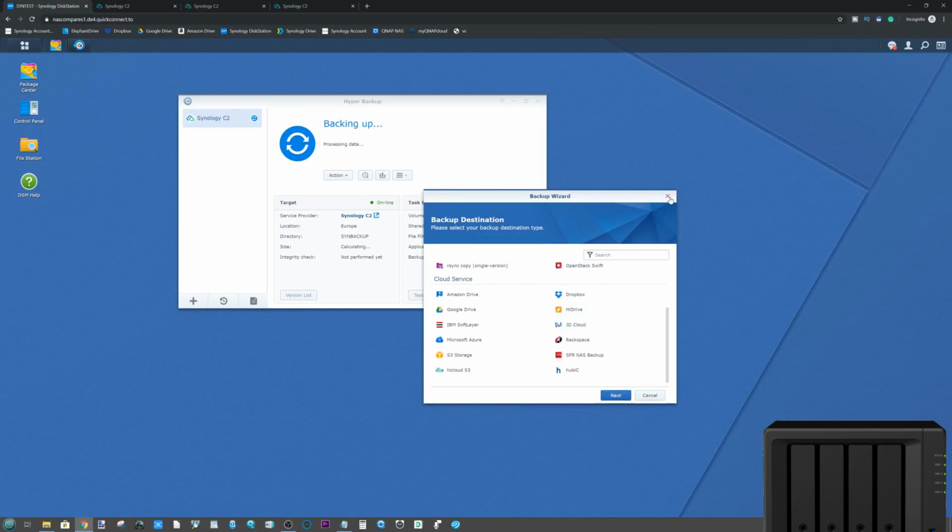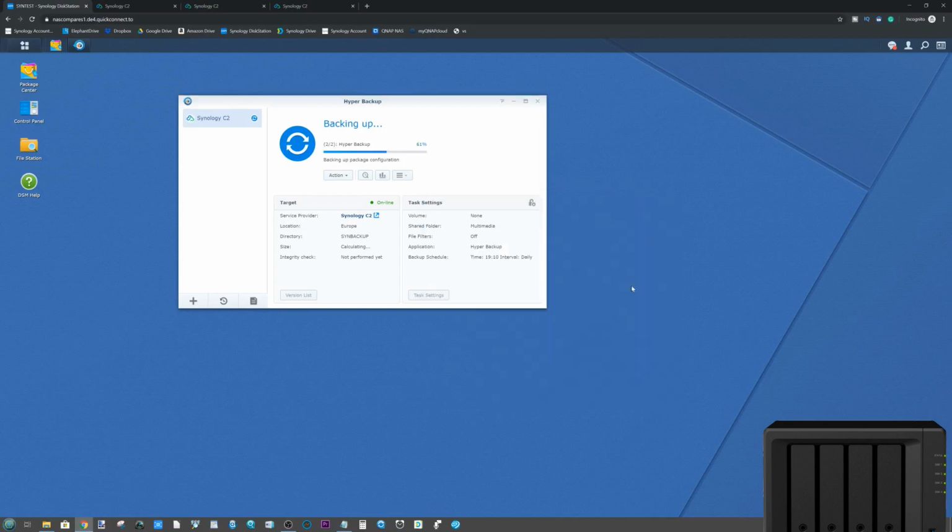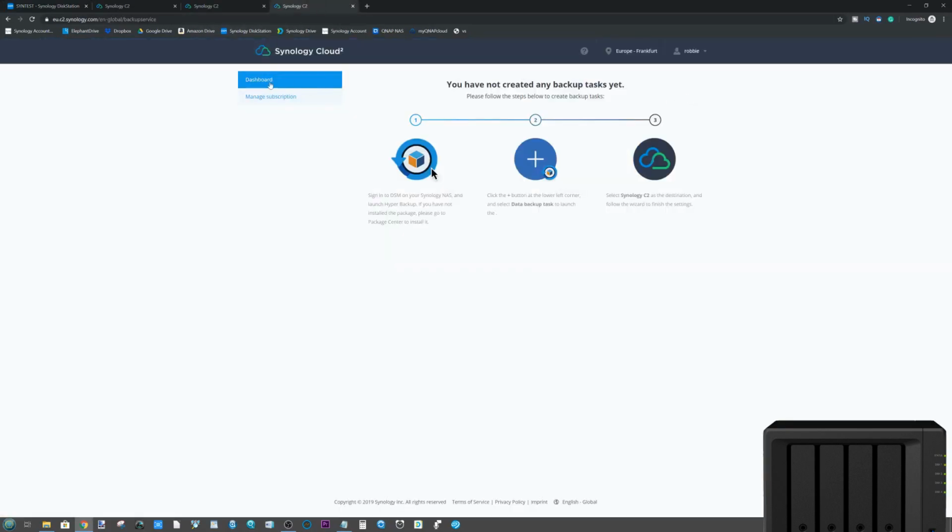In the near future, I will of course be running comparisons between a number of different NAS brands and the way they approach this particular important area of data. But I've got to say, the Hyper Backup tool available from Synology is pretty impressive. And given that this backup happening in real time is being synchronized to the Synology C2 platform, I think it's going to be very interesting to see what analytical data is going to be readily available to us from Synology C2.